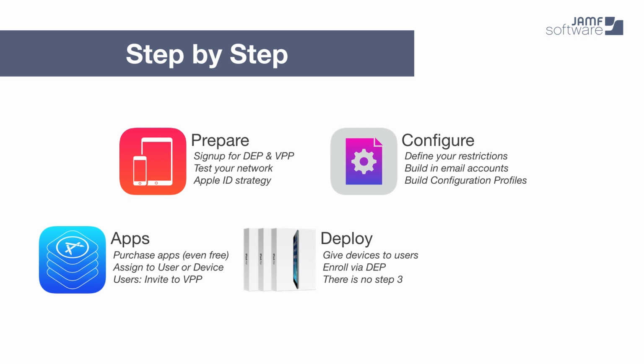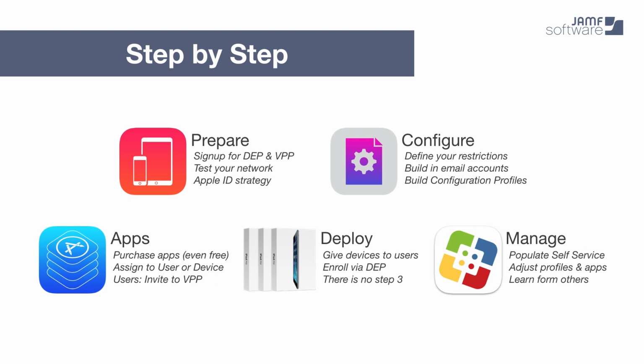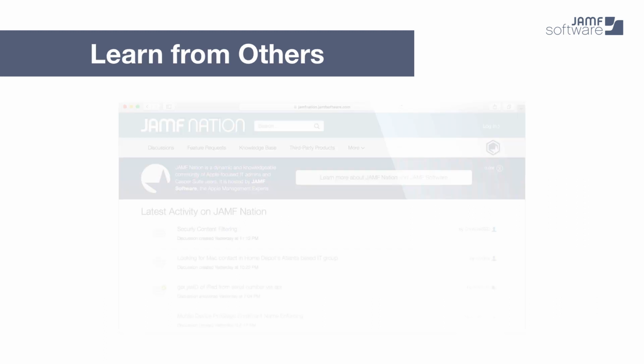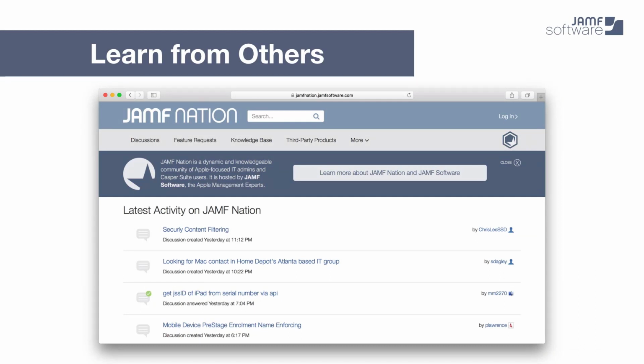And then for ongoing support, manage these devices. Populate self-service. Make self-service important for your organization. Adjust your profiles and your apps as you need to. And lastly, learn from others. There are so many other people out there that have deployed iOS devices, and it's great to learn from their wins and their successes. A really great way to learn from others is to check out our website called Jamf Nation. Jamf Nation is a free community-based forum where you can connect with other IT admins in this space, all about how to deploy either Macs or iOS devices as well.